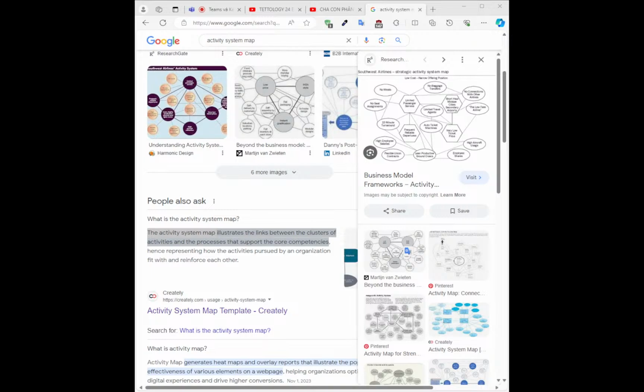Okay, so the next slide is about IKEA. Please go ahead. According to you, what are the order qualifiers and the order winner? We talked about the activity system, right? This is what you see for IKEA. They have different features. So according to you, what is the order winner that they want to deliver to the customer?